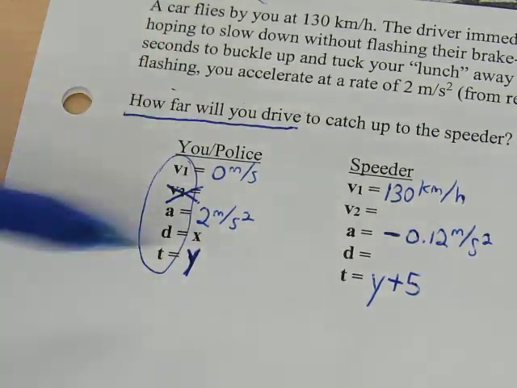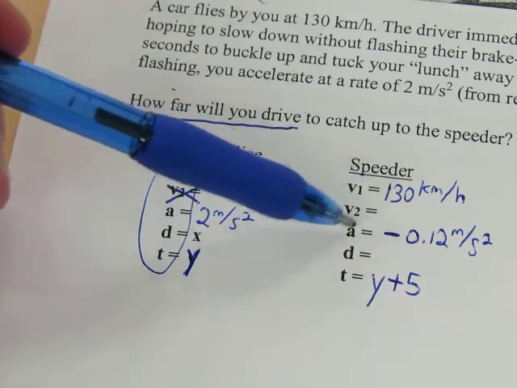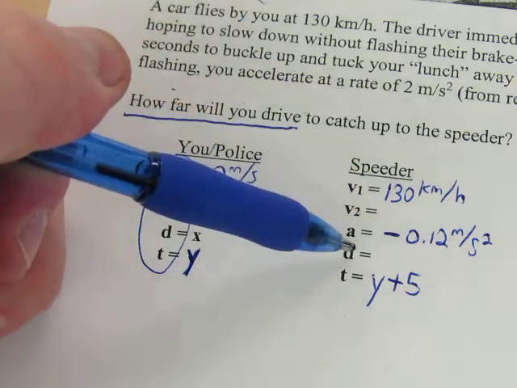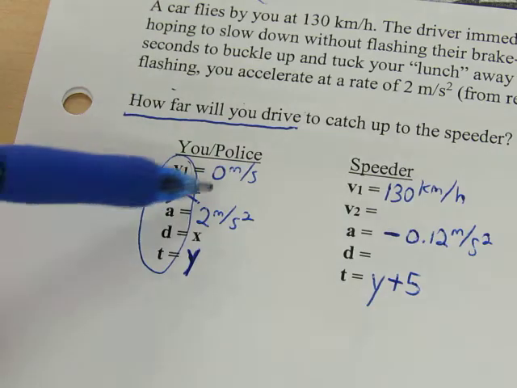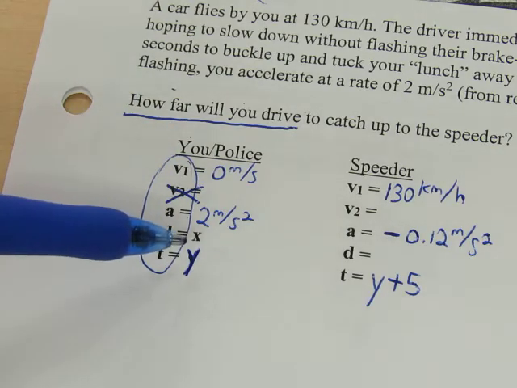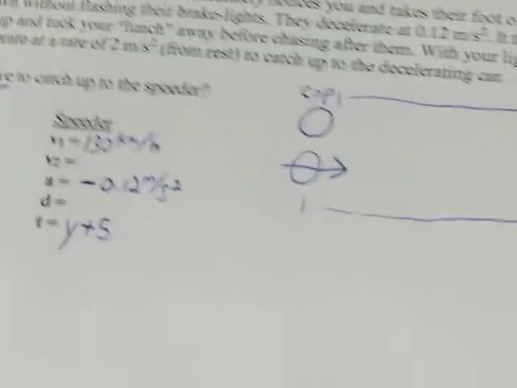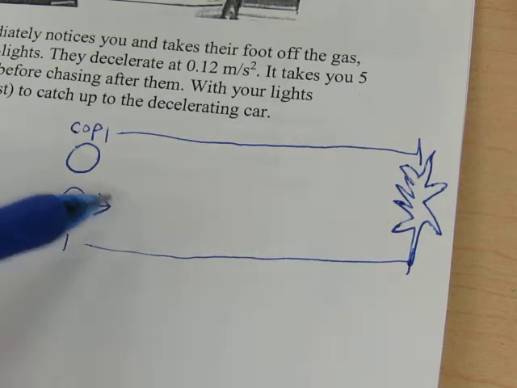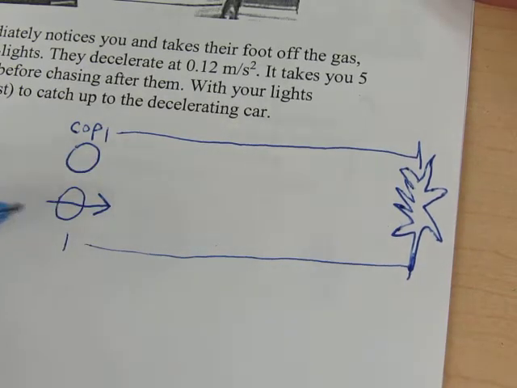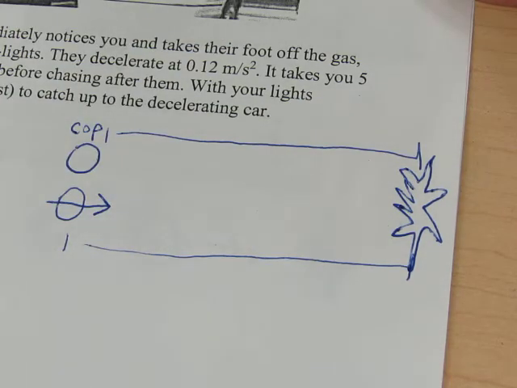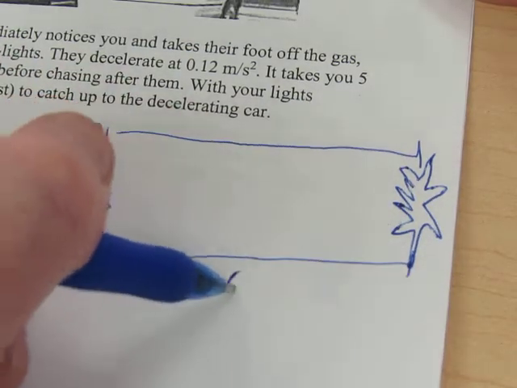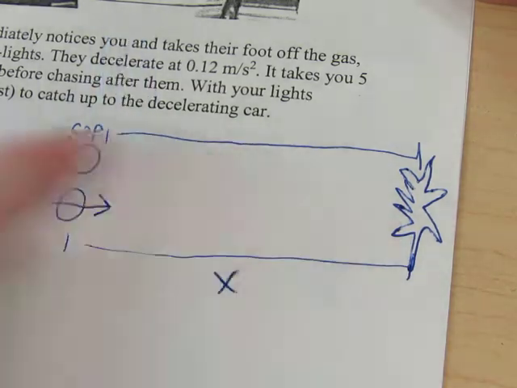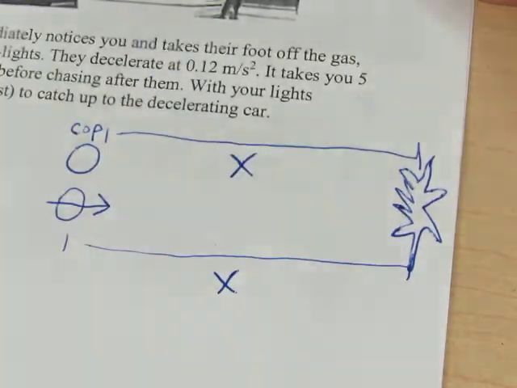The speeder, we need just one other thing. The distance. We need to have a corresponding distance. So if you drive distance X, and sometimes this happens, this is a question where I did this on purpose because I wanted it to be in your notes. If the question begins as soon as the driver passes the cop, and even though the driver is driving at a different speed and the cop has to accelerate, when they meet, if the driver drives distance X, there's no difference. The cop drives X as well.